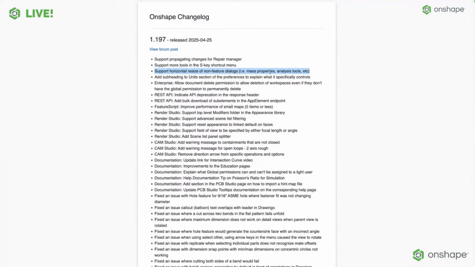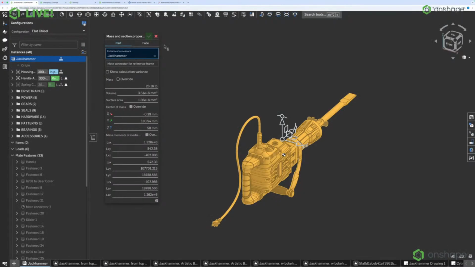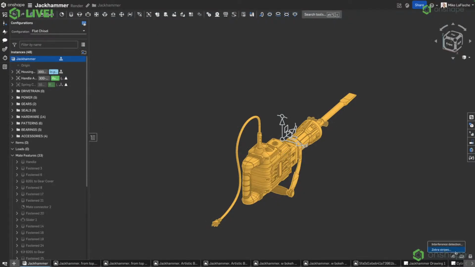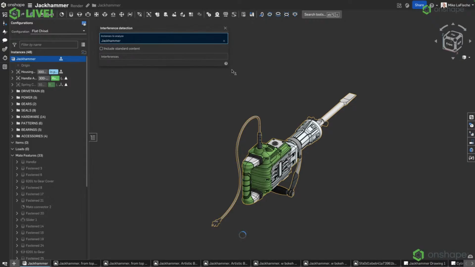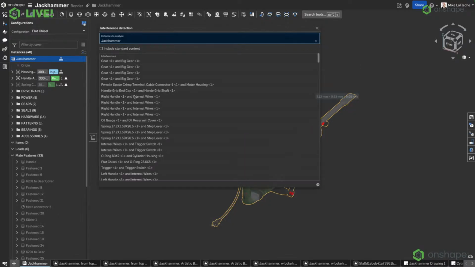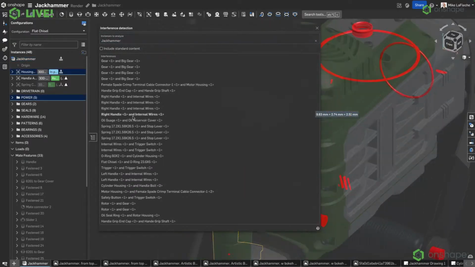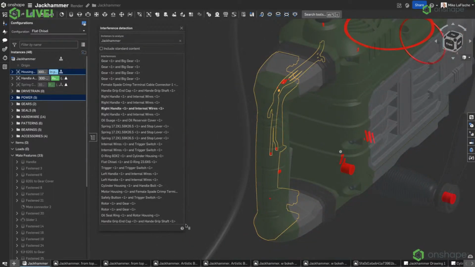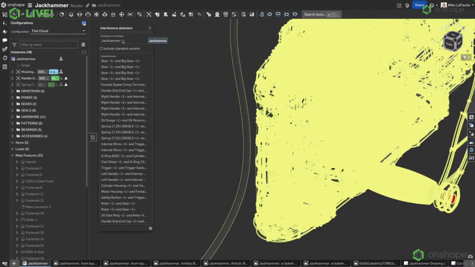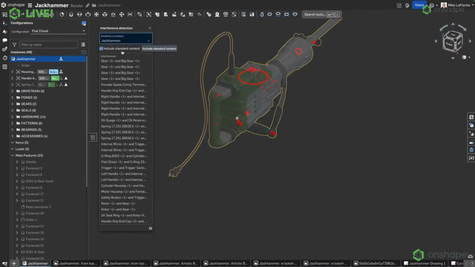Nice little hidden analysis tools. All the analysis tools under here, I imagine, like interference detection. Yeah, because an interference detection on a big assembly like this could be a really big report, right? You want to dive in on all of these different things. So having a bigger or smaller panel to work with is kind of nice, and I can tell it to also include the hardware standard content as well.